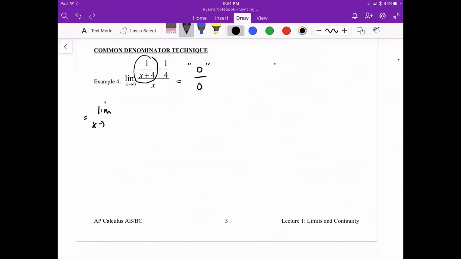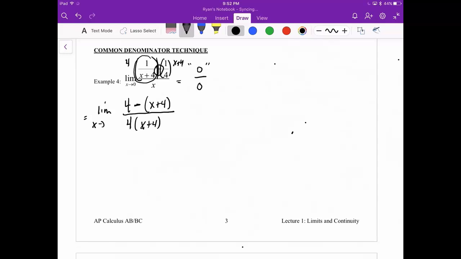Okay, well, the common denominator is just going to be the product of those two denominators, which is x plus 4 and 4. So I'm going to make a fraction here. The denominator is going to be 4 and x plus 4. Okay, in order to get them to be the same denominator, this term is going to require a 4, and this term is going to require an x plus 4. So what I'm going to end up having in the numerator is 4 minus, because this was originally a minus sign that you can't really see now that I've covered it up with my pen, 4 minus x plus 4.